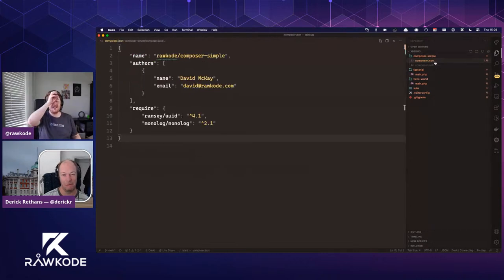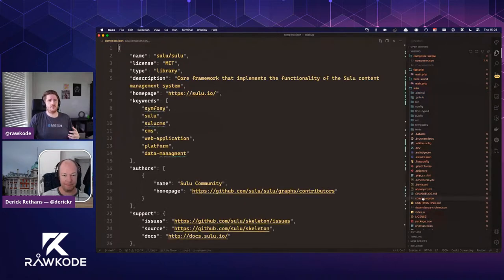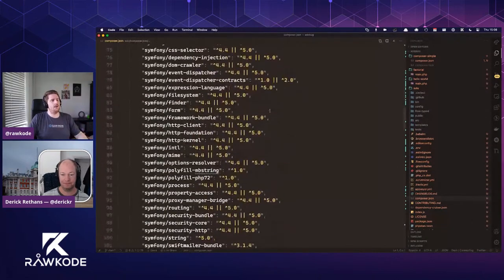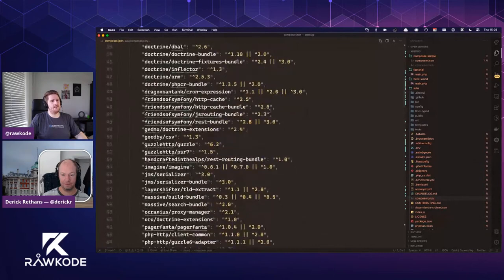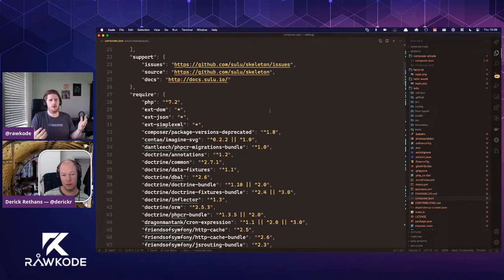Okay, the next, I set aside four examples. I figured we could do Composer with a really small composer.json. You can see I just got two packages here, and we can actually profile Composer itself before tackling something much larger. This is a project I found on GitHub called Sulu. It seems to be like a CMS system built on Laravel or Symfony. I can't remember. It's Symfony. And it has a lot of dependencies, or at least it's quite hefty. I did run a Composer install before this and then blew away the vendor folder and the log file. It took around a minute, I believe.